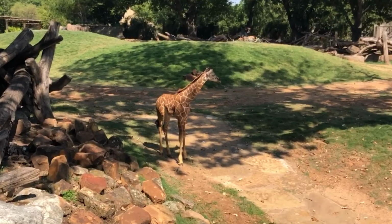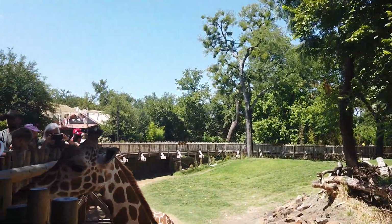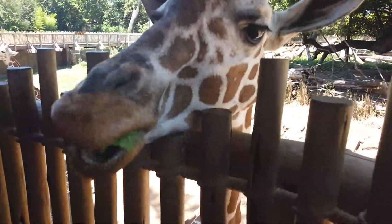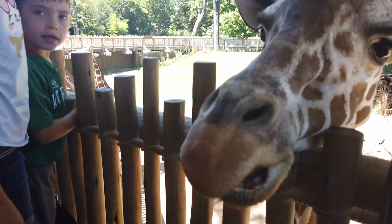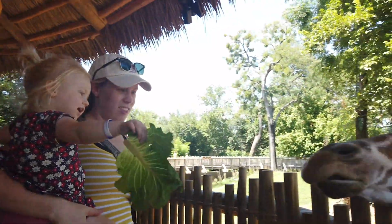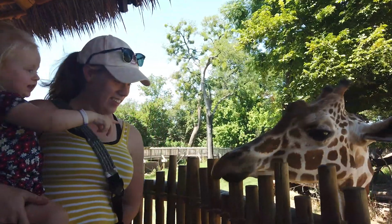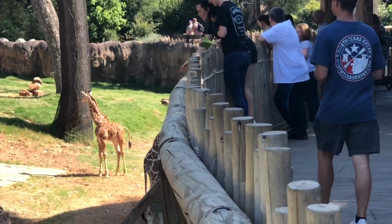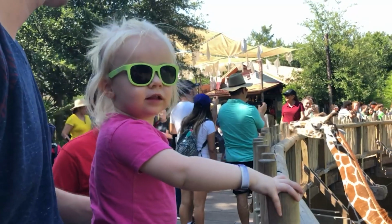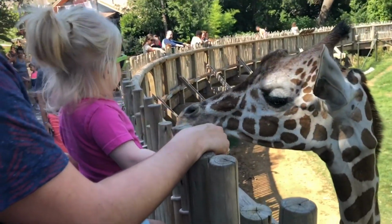And what I love about this area is you can literally feed the giraffes. So you get a bunch load of lettuce. I think it's $6, and then if you're a member you get $1 off, but it's like a handful, and you can go feed the giraffes right there. There's several giraffes in their herd. One is only 2 months old right now, and they're so much fun, and Reagan, even if we're not feeding them on a particular trip, just loves standing there and watching them. So yeah, that's a highlight for sure.